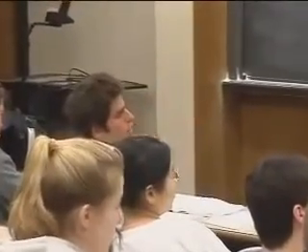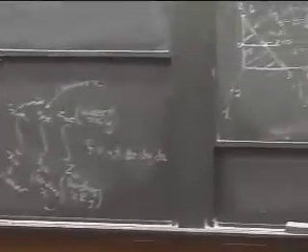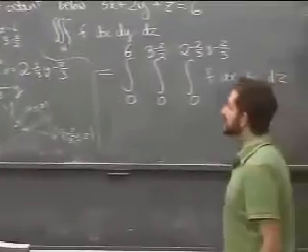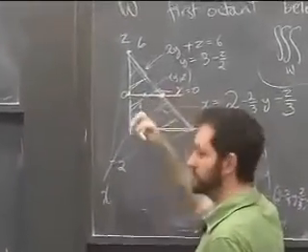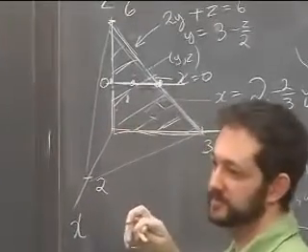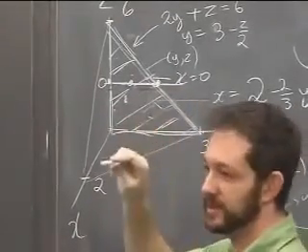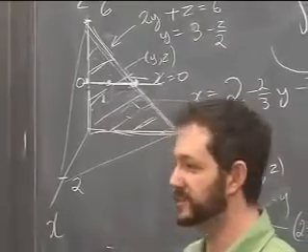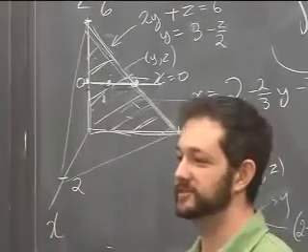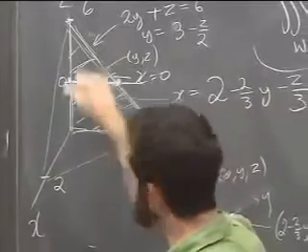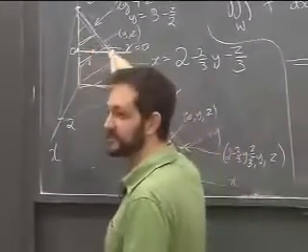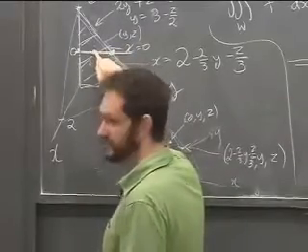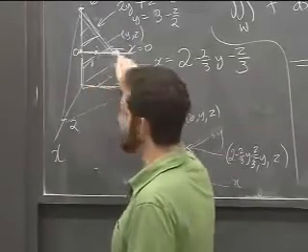Yeah, okay, so the question is, why did I fix x? I mean, the deal here is the first integral is with respect to dx, right? So I need, in all generality, if I start at any point here, y comma z, where's the range of x that I have to go from? So I'm going to go from 0 up to whatever that value of x is. So that covers my base no matter what my y and z is. Okay, now I have to somehow cover every possibility of y and z. So that has to now vary over here. So what I'm going to do is fix a z first, in this case, and say, well, what are the values of y?